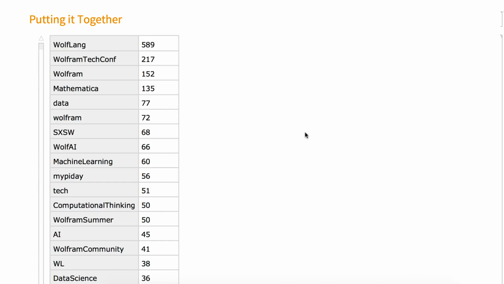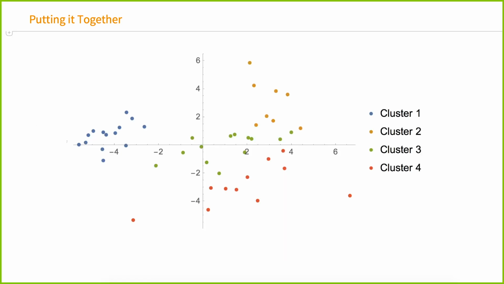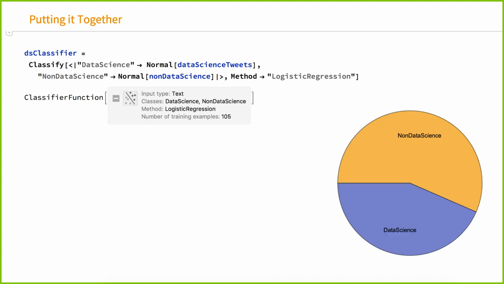We have rankings of the hashtags by the number of times they were used, or in case of a specific hashtag, which might have been the focus of a Twitter campaign, the number of times different variants of the hashtag were used. While the clustering of the tweets did not reveal any interesting insights we had hoped for, we were able to use the features of the tweets to train a classifier that could label a tweet as a candidate for a specific hashtag or not.